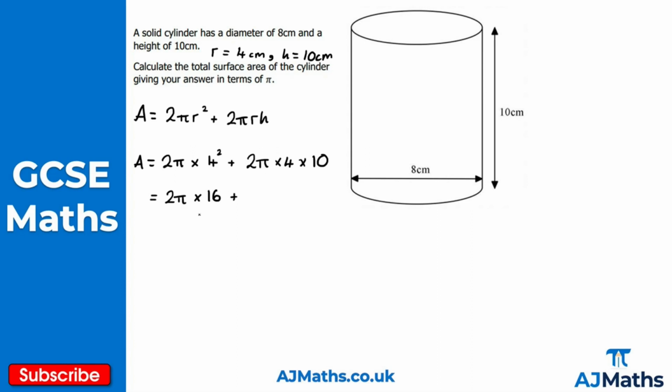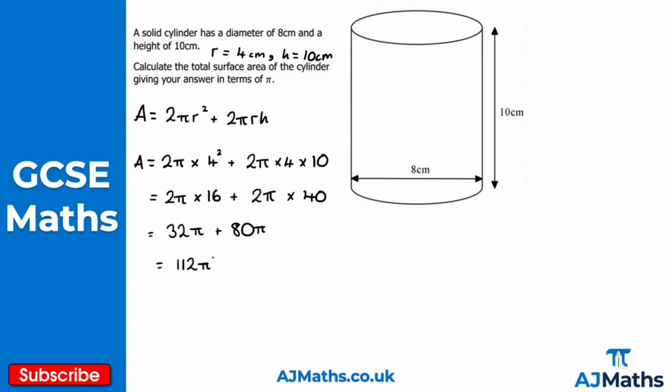So we'll come back to that in a moment. Let's just simplify this part here. So I've got 2 pi times 4 times 10. Well, 4 times 10 would be 40, so I've got 2 pi times 40. I mean, you could do all this straight away in one line. I'm just going step by step here. 2 pi times 16, that would give me 32 pi. So we've got 32 lots of pi there. And then we've got 2 pi times 40, which would give me 80 pi. And now if we just collect the pi's together, I've got 32 pi plus 80 pi, which in that case will give me 112 pi there.